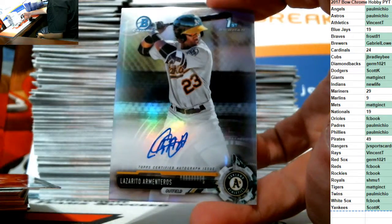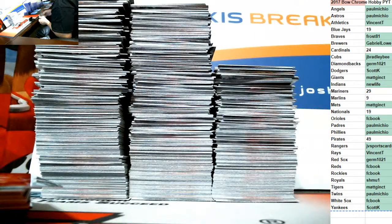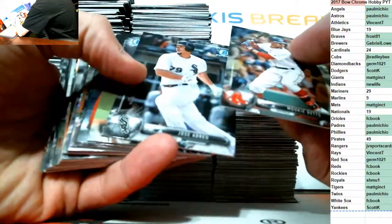When I list PYT 6 and 7, which I think I have three more, maybe 6, 7, and 8, the teams that will be changing will be the A's and the Rays and the Indians. They're going to have to go up, and the other ones that are usually last to sell will come down. So we've been underpriced on a few of them, and that's why they get scooped up so fast. A nice hit for Vincent.